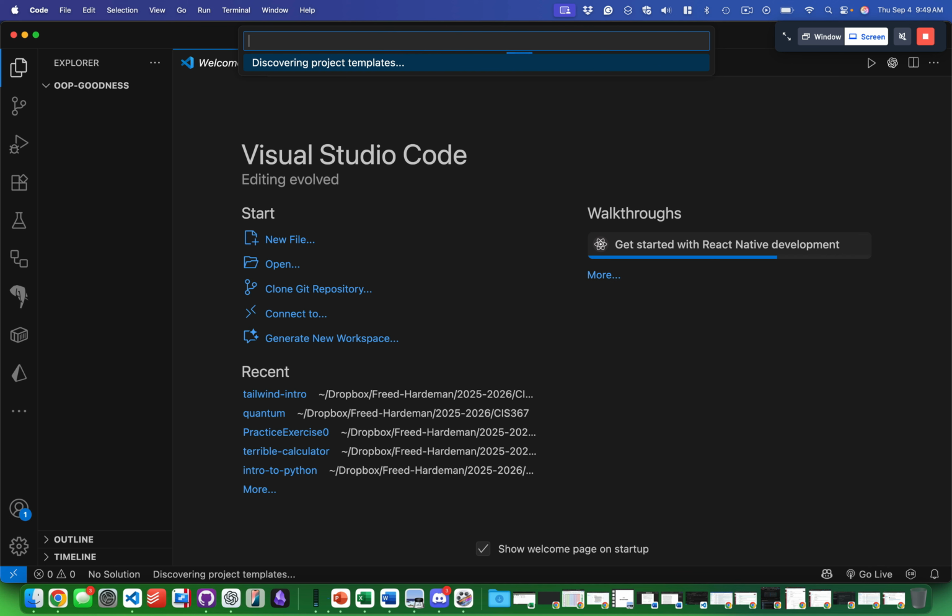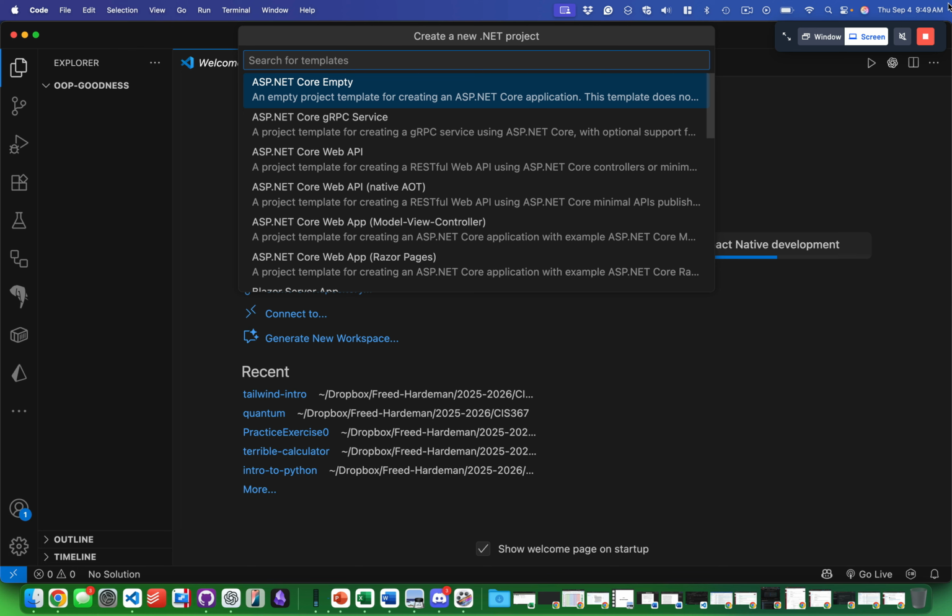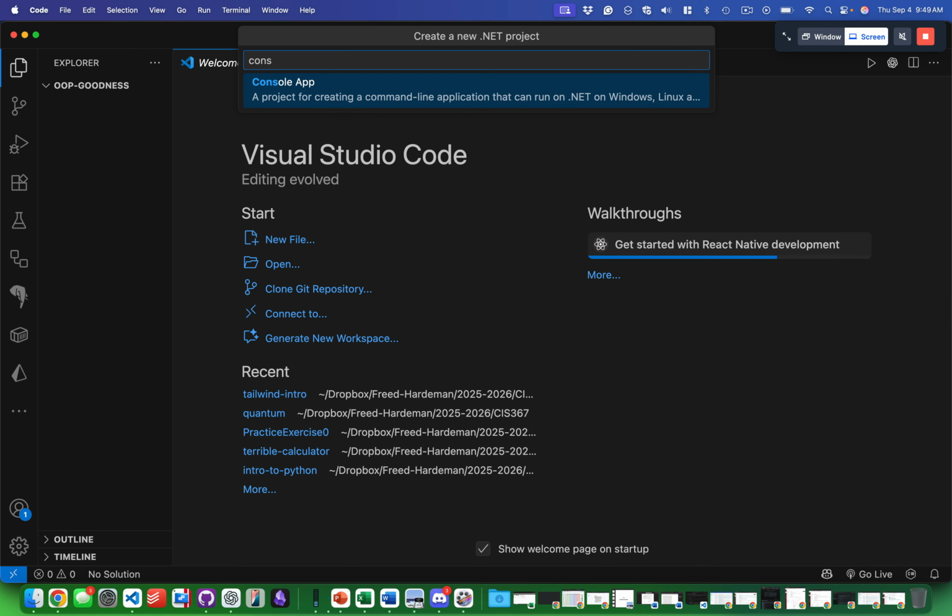I'm going to do a console project once that template is discovered. I want to do it in this folder, not make a new folder. Okay, so I want to make a new console app. You remember going through this before? And name the project.